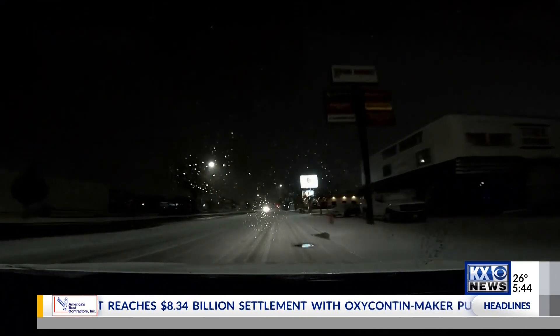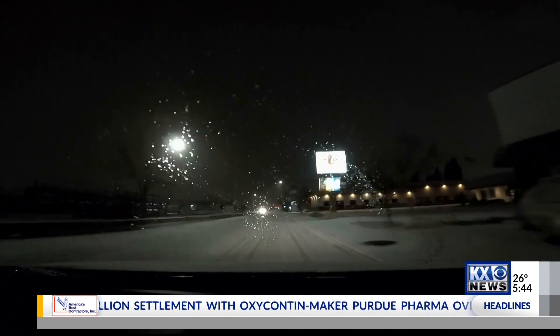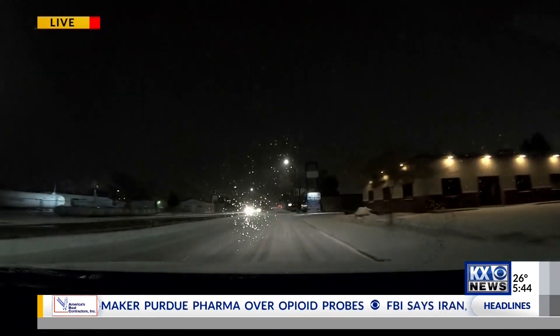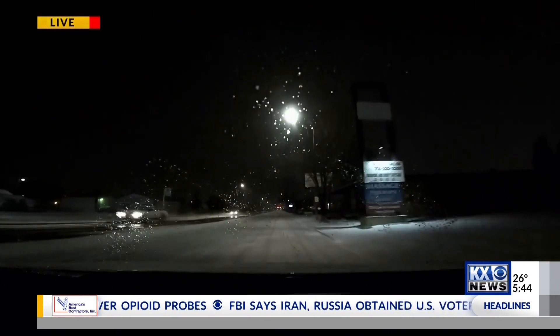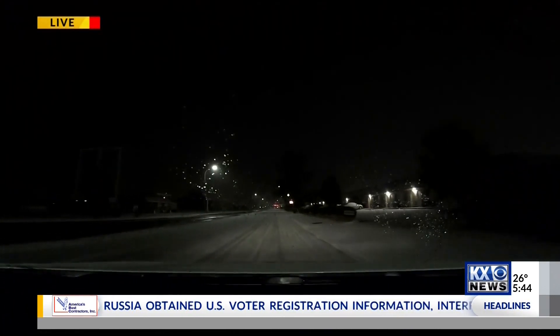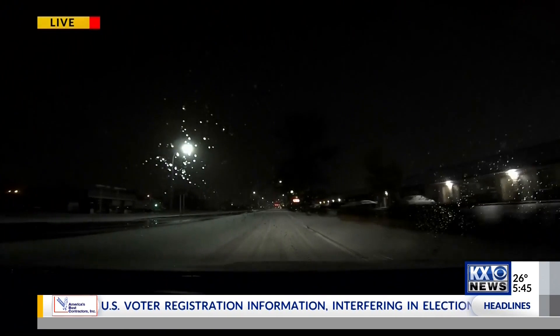Good morning, Amber. It's certainly interesting this morning. I'm in downtown Bismarck here on Main Street. I'm going to give you the view I'm seeing out of my windshield right now — we've got a mix of probably light to moderate snow, and I believe there is a little bit of freezing drizzle mixed in there as well. I've noticed, as I used my windshield wipers, kind of a quick glaze of ice on the windshield.